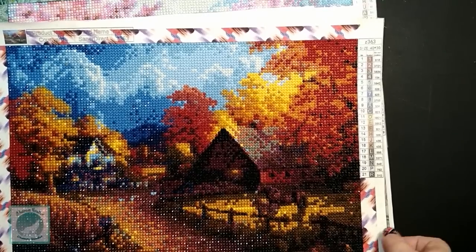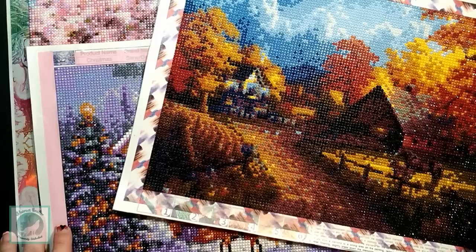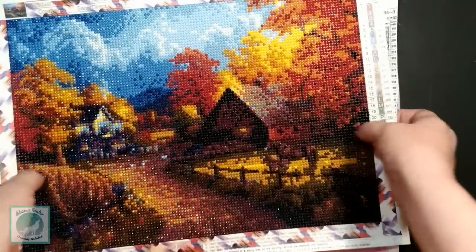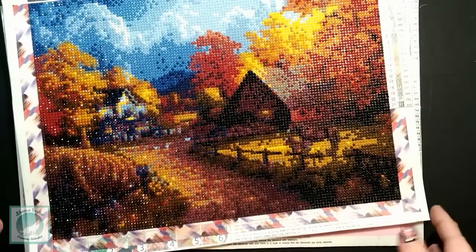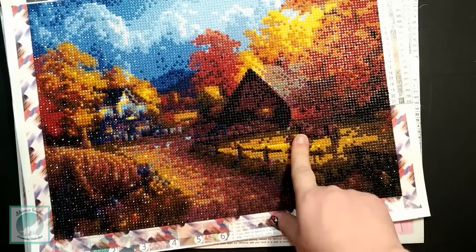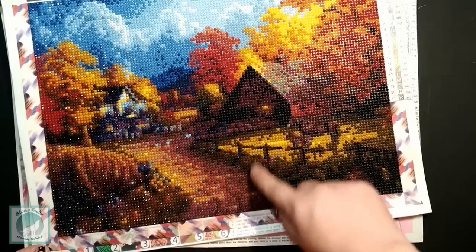Yeah, this was not fun to work on at all. I just wanted to get these done so that I could put them behind me. These, like I said, will be used in the future for testing different things out. I would never frame these because they just don't look good to me. They look better in the camera. But even putting them up and taking a few steps back, I still had to guess at what I was looking at. My husband said there's no way there's an animal right there. He couldn't see it at all, no matter how far away he was. All he could see was a brown blob.